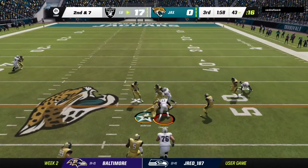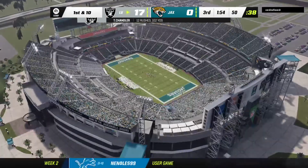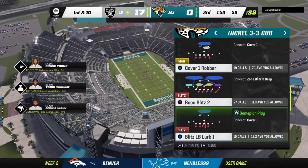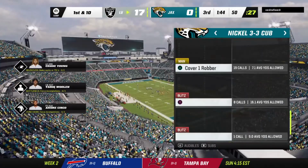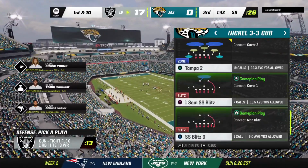They run it with Chandler, and he'll get it out to midfield. They'll spot it right at midfield at the 50. 93 yards for him on the ground now as he has been terrific here this afternoon. Yeah, another good run there. He's been such a big part of their success here this afternoon. And that last carry puts him over 100 yards now for the day.